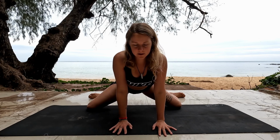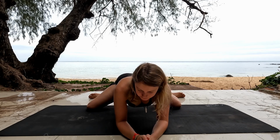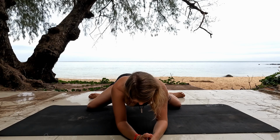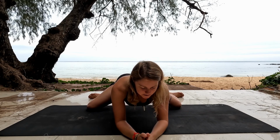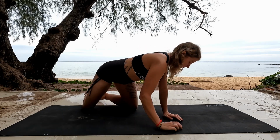From here, if it feels good, you can start to come down on your forearms. And if you want more stretch, allow the hips to pull backwards. Take a moment to find a comfortable place, coming into the pose.